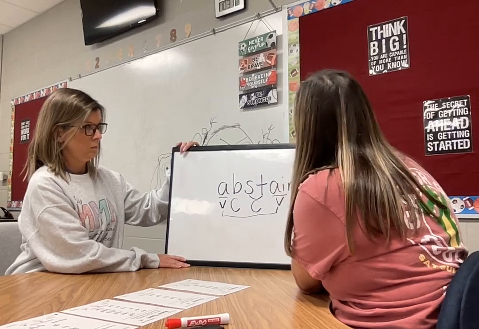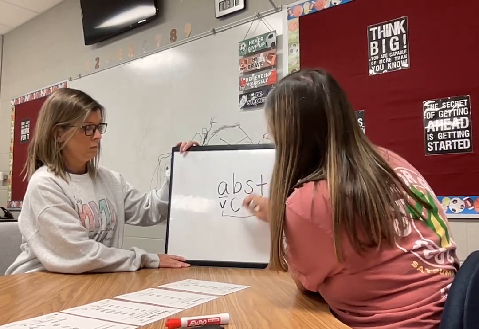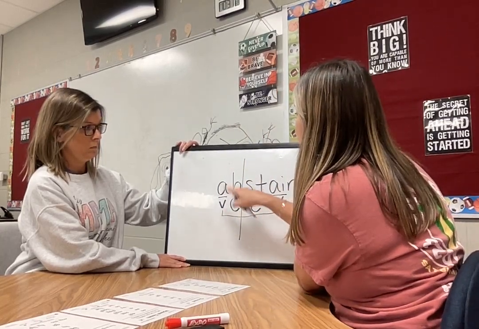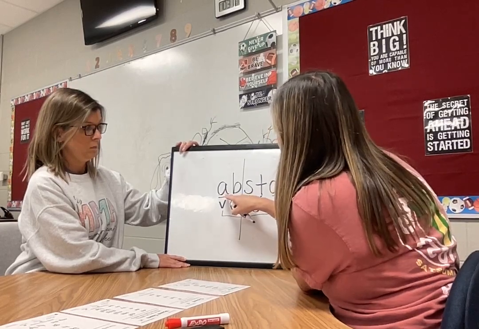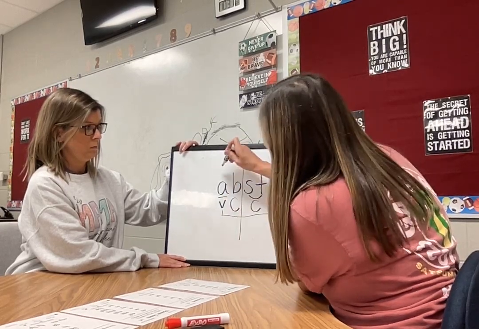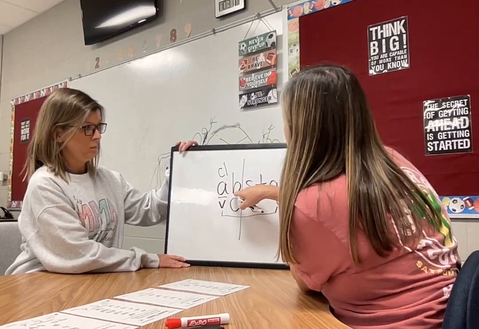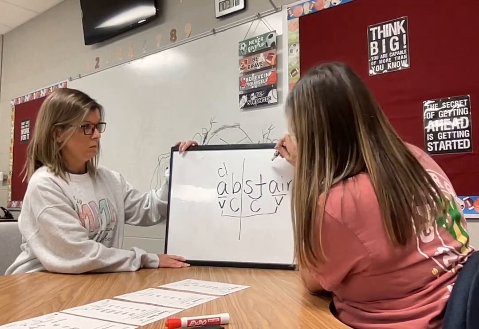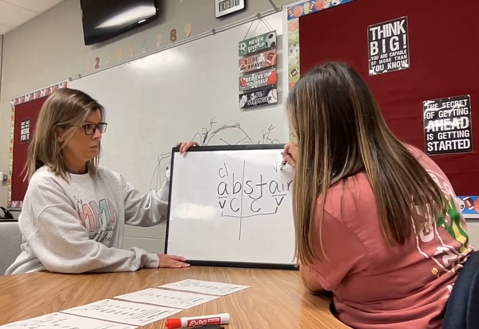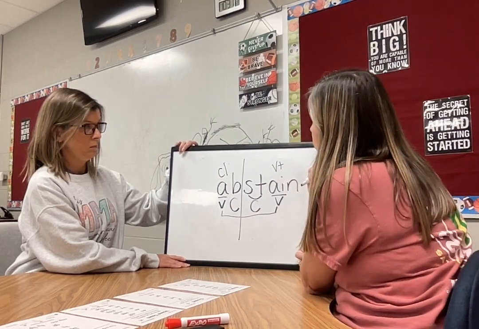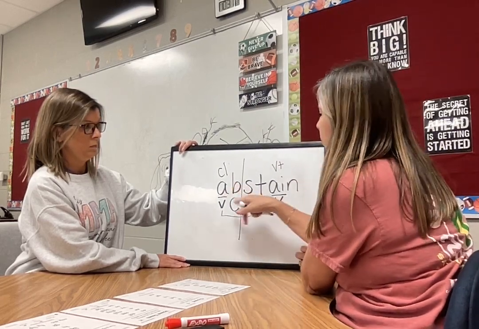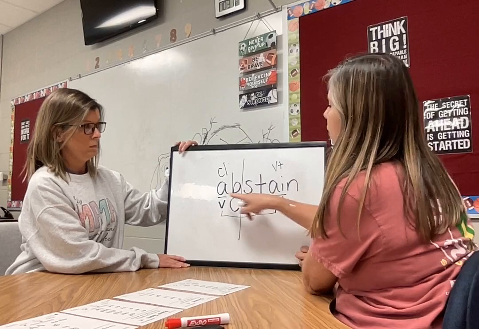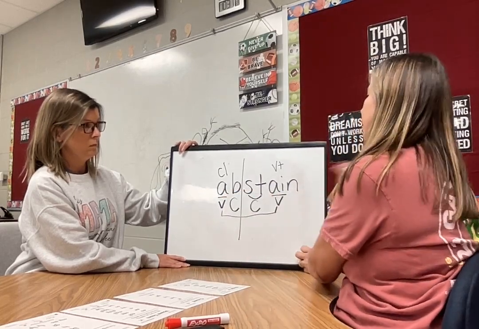So now we've got to figure out where we can divide this, and we know that between two consonants we divide it there. Now I have my first syllable here, so we've got to figure out what type of syllable this is. I see that I have a vowel here and a consonant here. This is a closed syllable because the consonant is following that vowel. And over here on this side, this AI is a vowel team, so I'm going to label that with a VT for vowel team. And so now we're going to read each syllable. So we have ab and then stain, and together it's abstain. So that's my word, abstain.